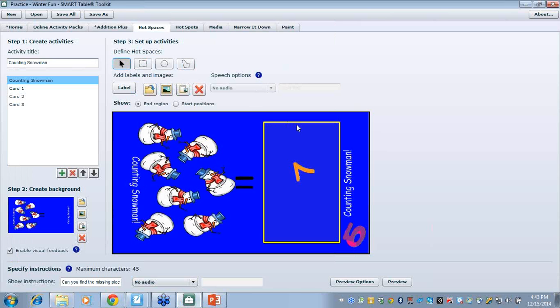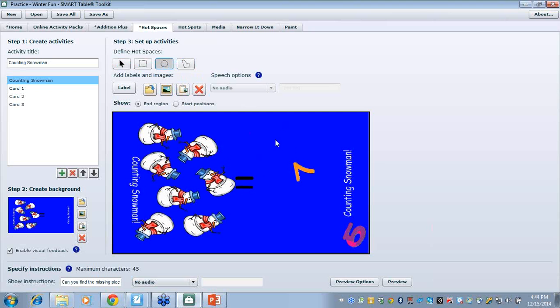So basically, if you're following along, what I want you to do is to do this with me. So first of all, I'm going to delete this hot space. All I did to do this is I clicked on it once. So I'm going to click on it, and then I'm going to red X it to delete it. And now I don't have anything there. So I have my activity created, then I've added my background. I'll talk about this in a second. But then I need a space. So I'm going to put a rectangle here. Or you know what? I could put a circle here. It doesn't really have to be a rectangle.